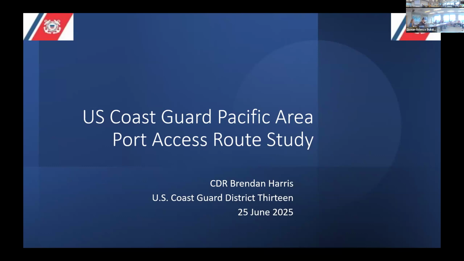The executive summary starts: the Pacific Area Port Access Route Study was initiated in 2021 to determine whether new or modified vessel routing measures were needed to ensure safety of navigation along the U.S. Pacific coast due to the quickly evolving demand for use of coastal waters. In recent years, a growing number of stakeholders and organizations have required use of coastal waters for proposed offshore wind developments, new aquacultural projects, space mission launches and recoveries, military exercises, commercial fisheries, and national marine sanctuaries, all in addition to a general increase in vessel traffic.